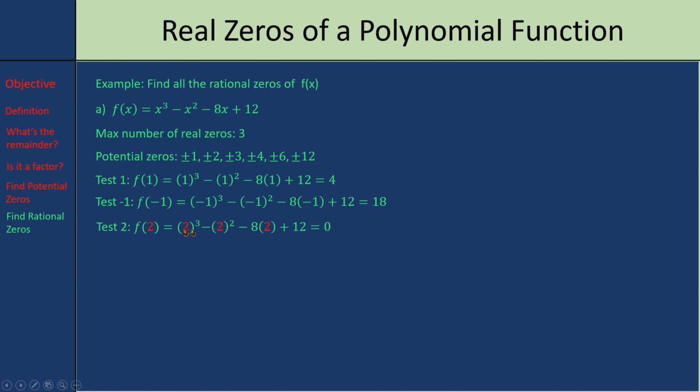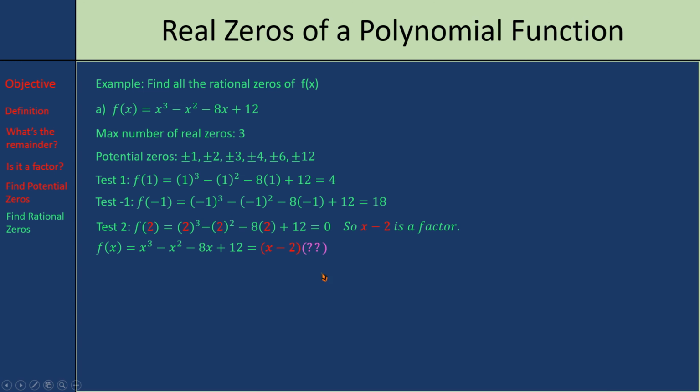Okay, move on to 2. I'm going to test 2. And actually, yeah, that one does give me 0. So 2 is a root of this function. 2 is a 0. And if 2 is a 0, I know that x minus 2 is a factor. What does that mean? That means that f of x is equal to x minus 2 times something, right? Because I can factor this, and I get x minus 2 and something here. Then all I've got to do is figure out what this something is, so I can find the zeros of that, and I'll be done, right?